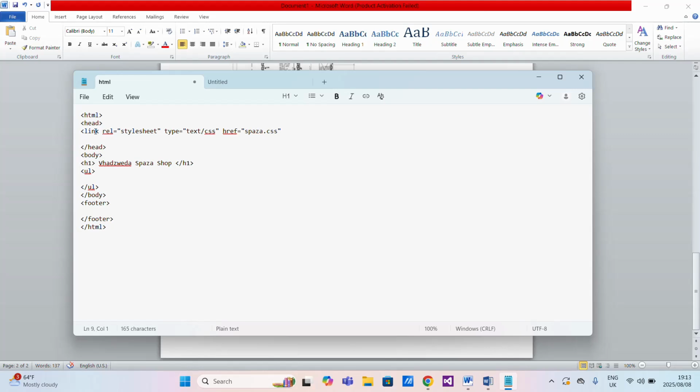Inside the UL, we're going to put our list items. Let me do it like this: open, close, open, close, open, close. Now the first open-close is going to be li. The second open-close is going to be a for href, and therefore we assign it.